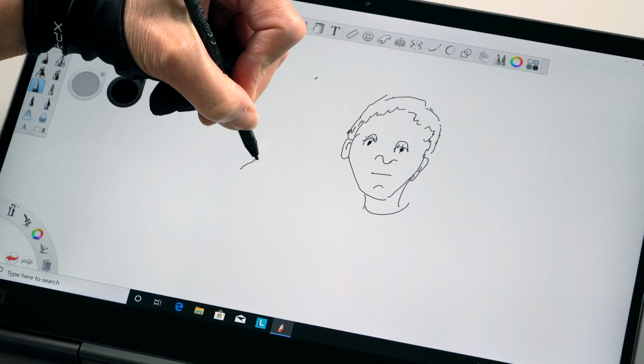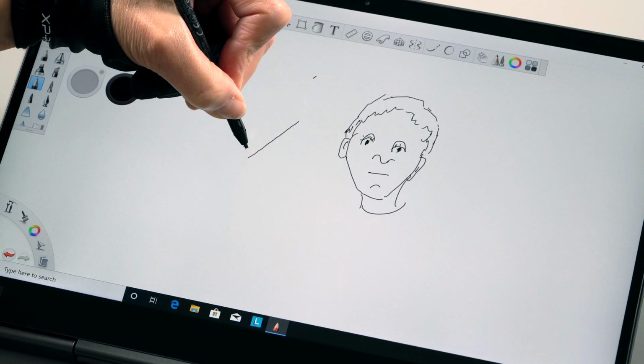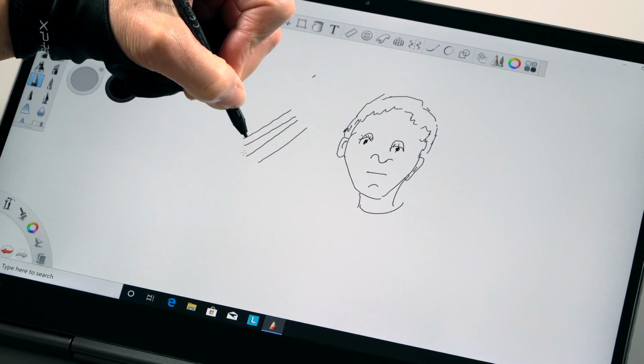You get the idea, artists. You know what I'm talking about. The rest of you folks don't even worry about this. Jitter on this, it's got some diagonal line jitter, again, something that really matters to artists more than note takers. But overall, palm rejection on it's pretty good. The pressure curves are pretty nice on this.